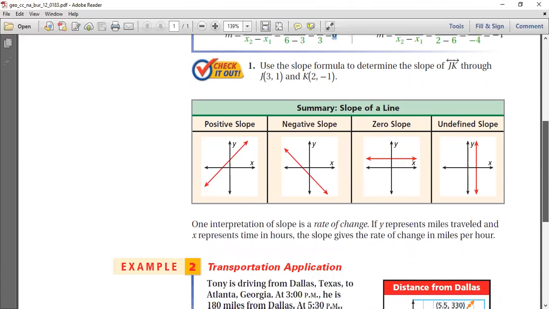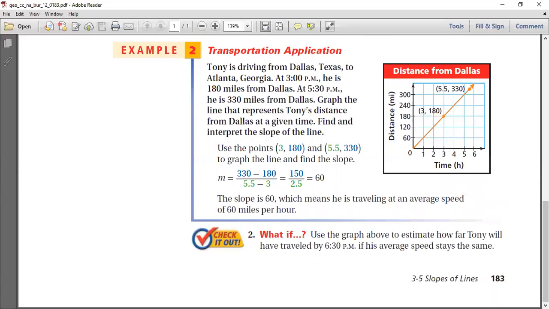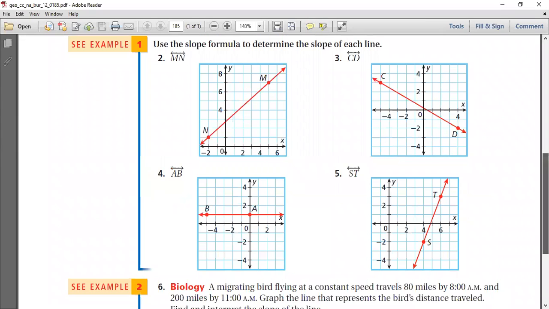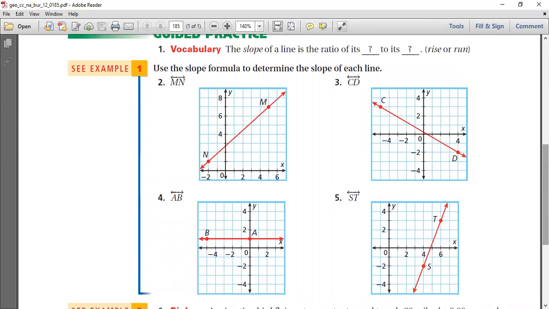Okay. Now let's go on and do some questions from page 185. Now I know, because you girls already know what you will be feeling, why we have to do it, but we have to keep studying. That's all. So use the slope formula. Now specifically they said use the slope formula, so we have to use it.